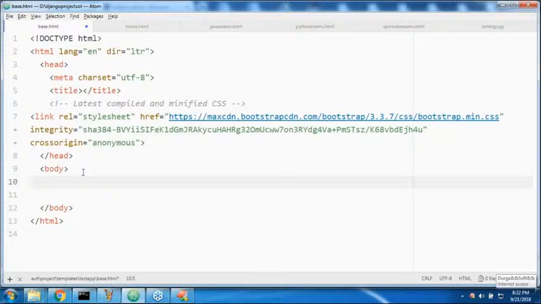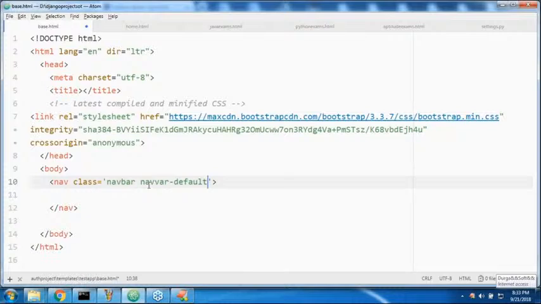Now I'm trying to take a navbar. Here class is equal to the bootstrap class navbar, and next navbar-default. Have you remembered? These are the bootstrap related classes, right? Navbar default, like this I took.